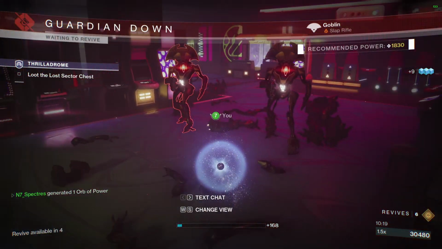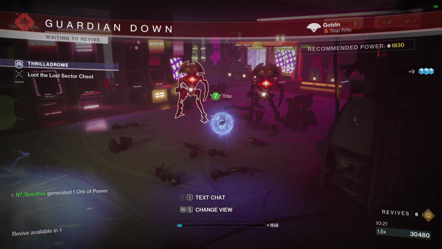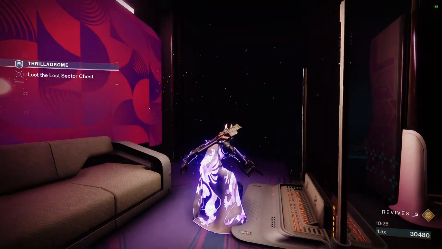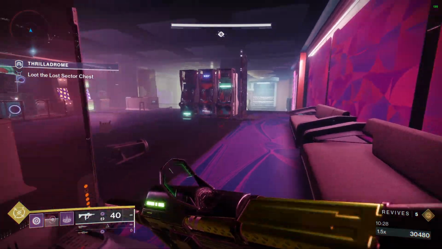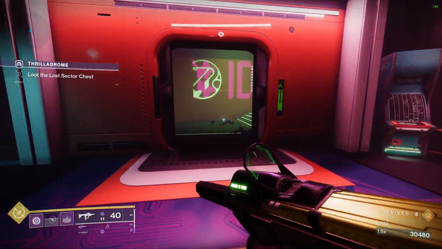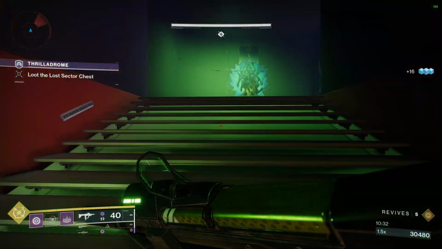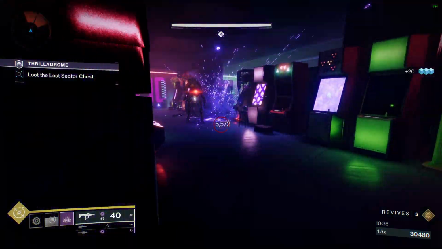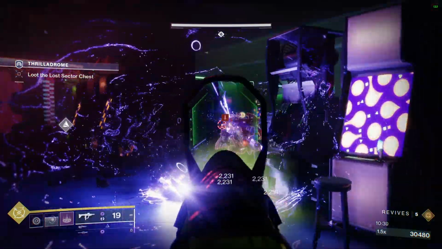Oh gosh. Alright, I'm dead. That's a good example of running in without actually looking at the radar. In my brain, I was clear. Everything was clear. I had cleared the room and I paid for it. So that's a good example of not doing that.